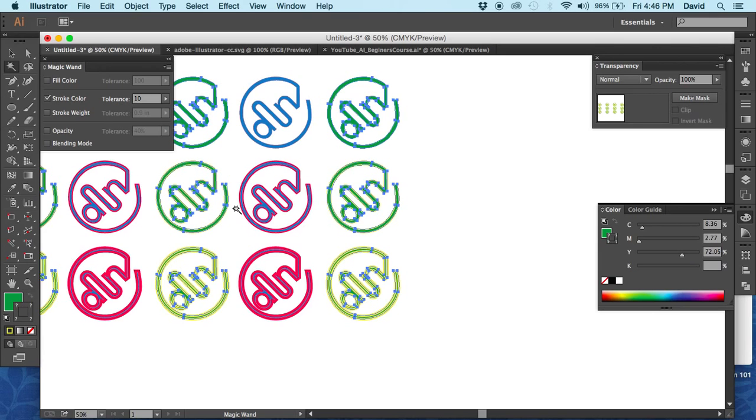So the more intolerant you get, you're getting less and less tolerant of any variations. You want specifically to go after something. So down I go. I'm going to go down to 5, and as you can see, we're still grabbing it. So we have to be very, very intolerant here. We're going to go down to 1, which I'm pretty sure is going to, no, it doesn't. Yeah, it tricked me. So we're going to go tolerance to 0 because that's all it was. It was a 0% tolerance. So nothing other than this color can be accepted.